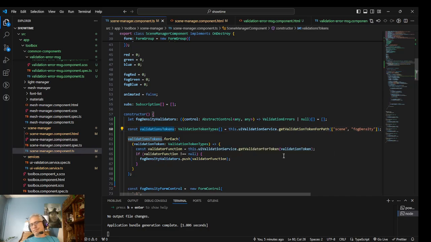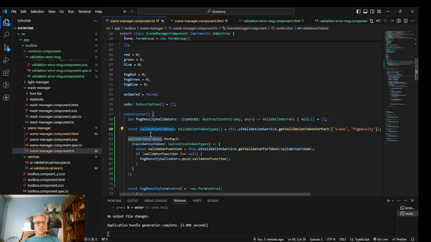If you give it a path of scene and density, you're going to get an array of validation tokens. I call them validation token type. It's an array of validation things that are validation token types. And right now, the only two kinds you can have are an invalid positive float and a none.